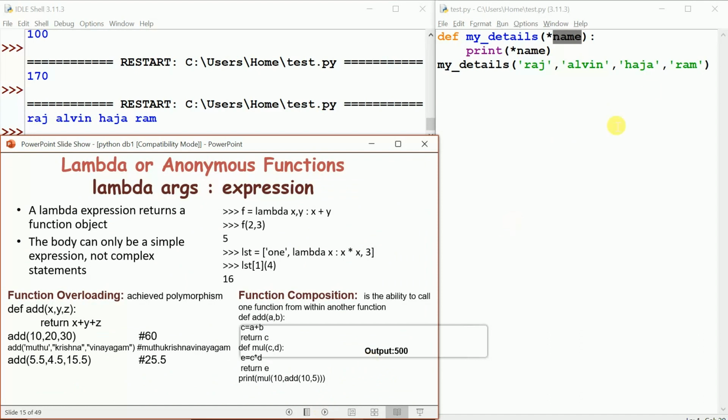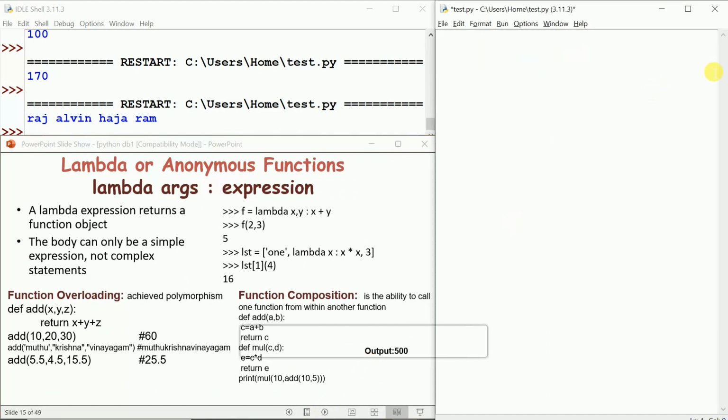Next is the lambda function. We already told you that lambda is just like an anonymous function. This is used for performing simple calculations, not complex operations. Example, I want to define a lambda function. F is equal to lambda x comma y colon x plus y, and f of 10 comma 20. 10 is assigned to x and 20 is assigned to y.